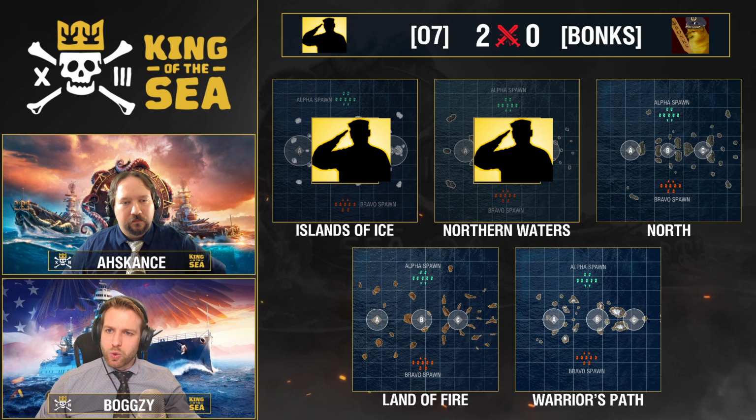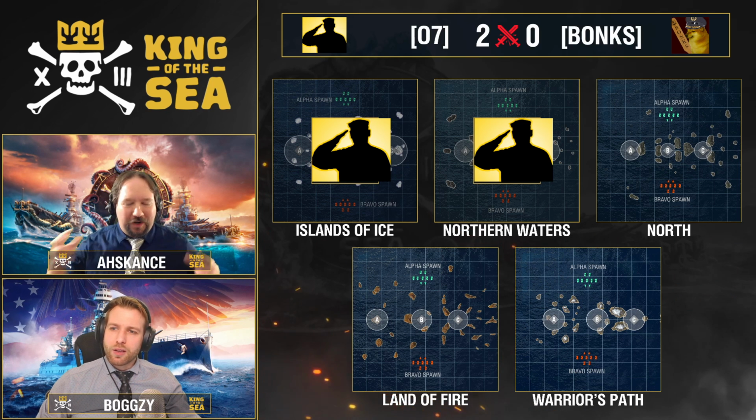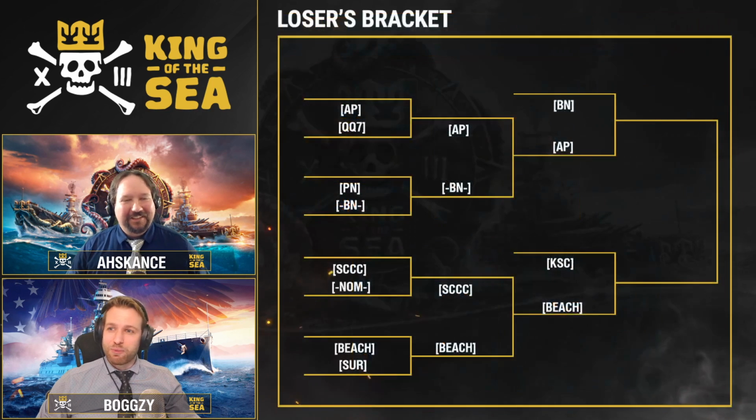So whomever wins between those two will then go on to face each other, and then the winner of those 2 matches will go on to face whomever wins here from 07 and Bonks. Whoever loses here, whoever gets knocked down, right? Yes. Or okay. Well, no, I think, bracket weirdness. My mind is exploding. I start looking at it, and then I feel more confused.